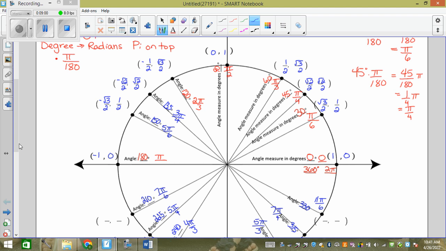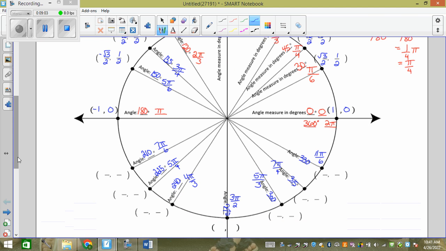So once you have one quadrant, all the rest should just follow suit. So this one's going to be negative root 3 over 2 and negative 1/2. Negative root 2 over 2, negative root 2 over 2, negative 1/2, and negative root 3 over 2. And then this is 0 and negative 1. And this, all my x's are positive, but my y's are negative. So I'm going to get root 3 over 2, negative 1/2, because that's for the 30s. Root 2 over 2 and negative root 2 over 2, because that's for the 45s. And then 1/2 and negative root 3 over 2. So it just repeats, right, all over the place. So make sure you have them right.